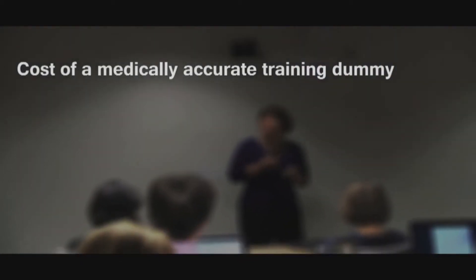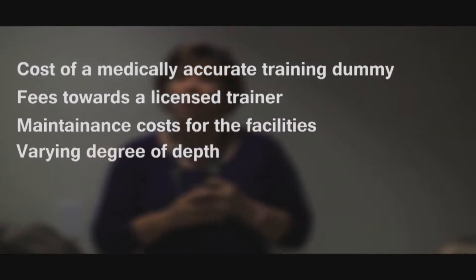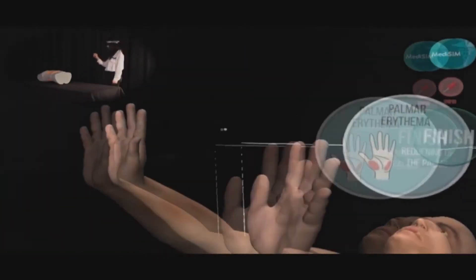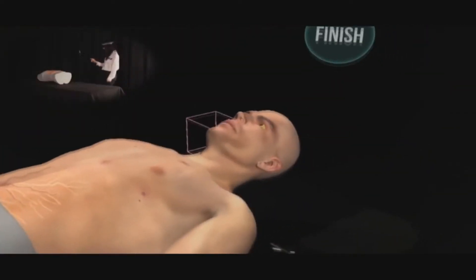But that's all for medical students — what about the general public? First aid training involves a practice dummy that could cost upwards of £500, on top of which you need a professional who is trained and certified to teach. You will need a place to practice, and there is a difference in what depth you want people to be trained. This leads to growing costs at the detriment of people wanting to learn life-saving skills. Imagine a situation where training to become a qualified first aider at work no longer takes you ten hours away from your workplace — rather, you can train at home in a virtual setting either offline or online with other people, and you would only have to go and take the test in person.